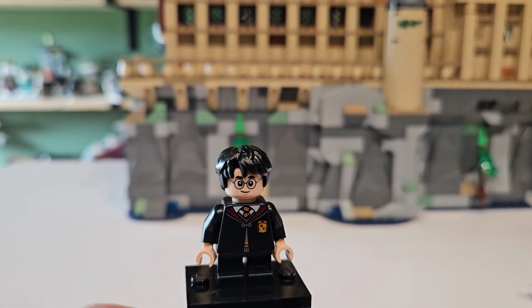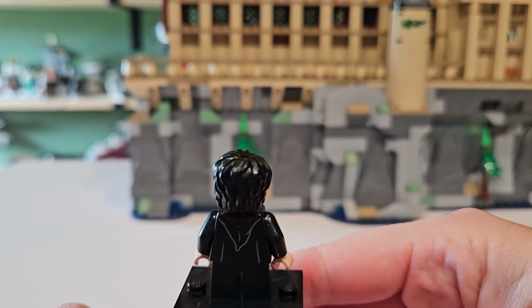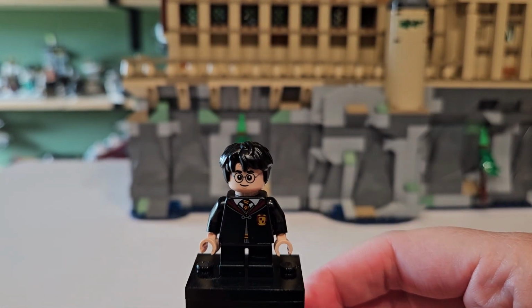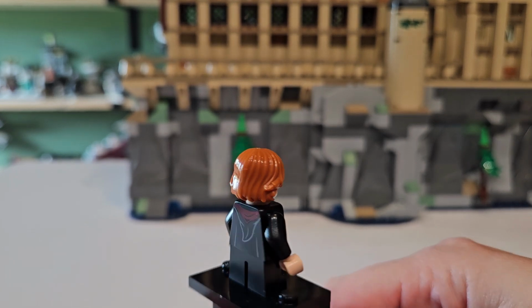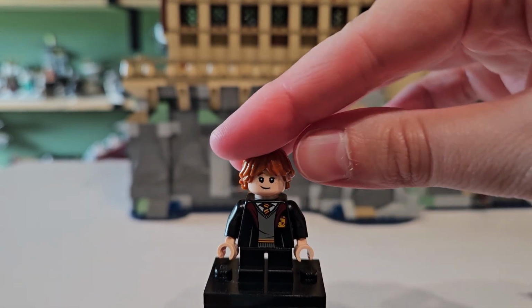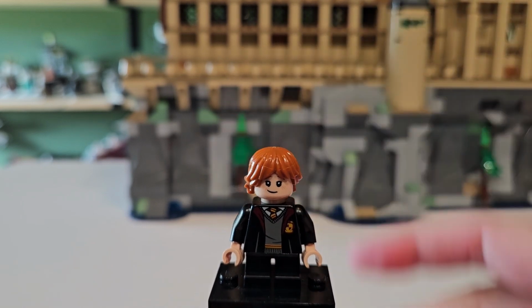All right, checking out the minifigures. We're gonna start with Harry Potter, super plain. We have had him a million times at this point, but I understand that he does need to be included in a set like this. We get another generic Ron Weasley. This is the only character of the school children that has open robes. I would have loved to see the open robe design incorporated into some of the other houses, so that is disappointing, but it is the same Ron that we get in all other sets. Again, though, I understand why he's here.